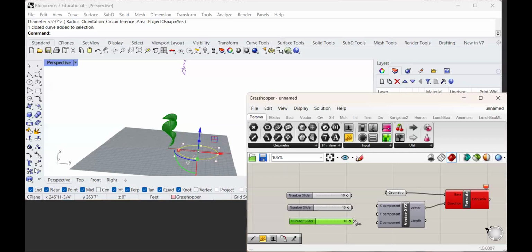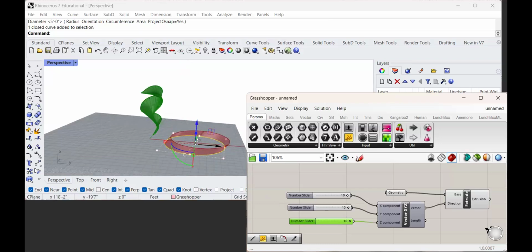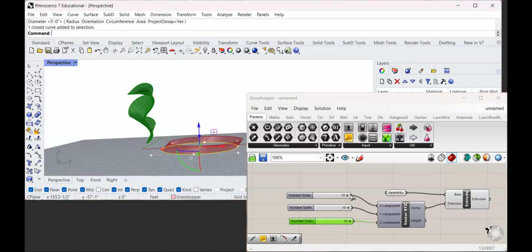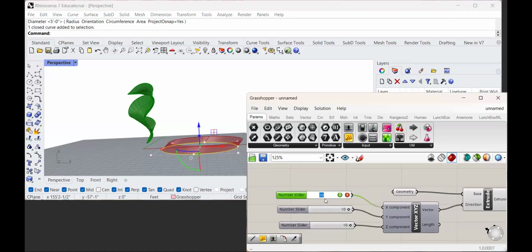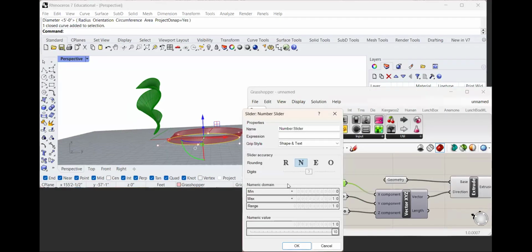And so this is my Z, this is my Y, and this is my X. Okay. Do you see what it's doing? So here, let me make my maximum 100. If I double click, it'll give me my minimum and my maximum. And so I'm gonna make it like 100.